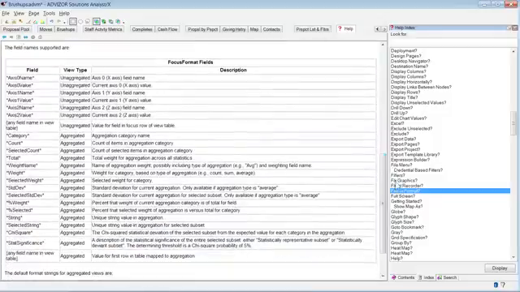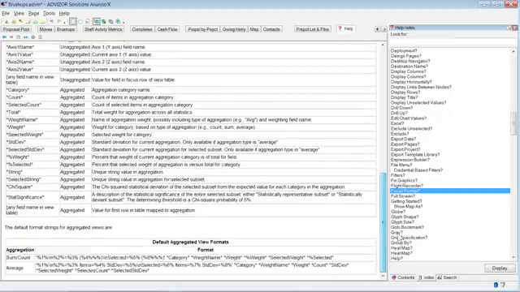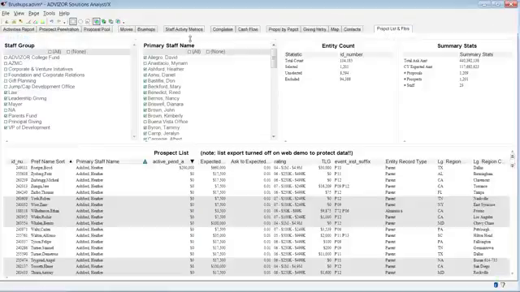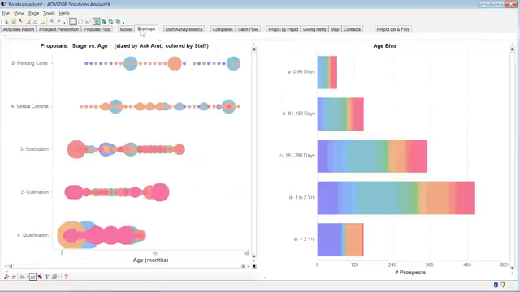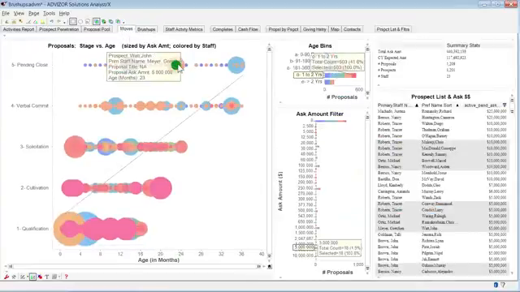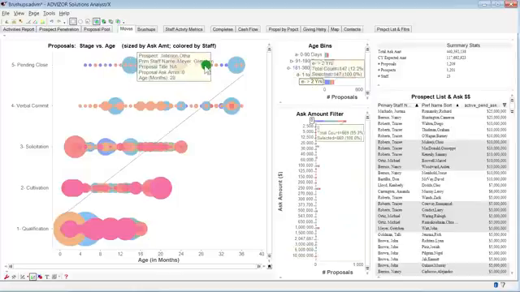Then there's a whole bunch of different things you can do, from just pulling right from what the chart's set on to doing different calculations as you pull it in and so forth. And then it talks about the defaults, and it gives you some aggregate field views and some typical ways you might actually write the focus format string. So last thing I want to show you is we talked about the scatter plot going from simple XY to a much richer and more intuitive layout, so you can identify a lot more closely what is actually going on in the chart.